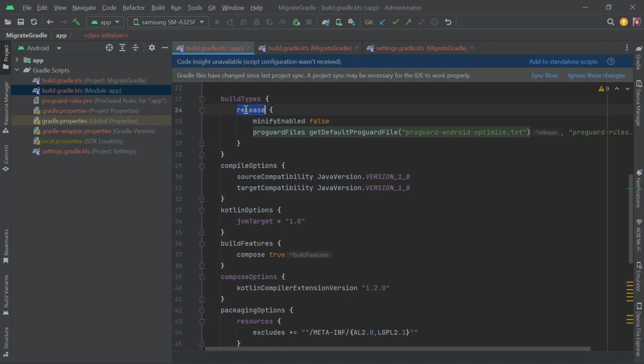And here, the release I will replace with getByName.